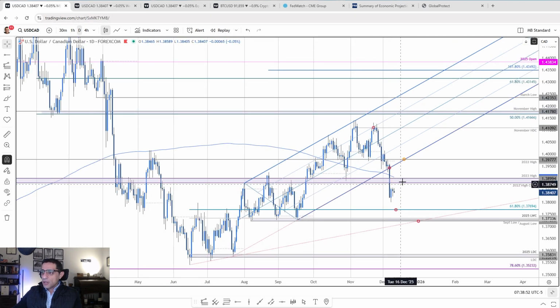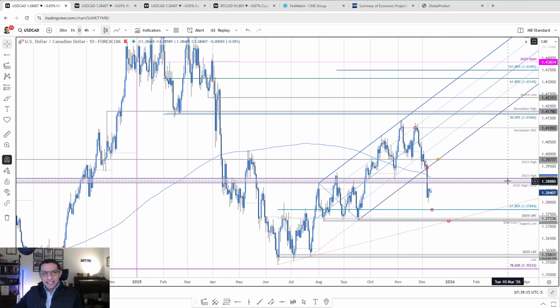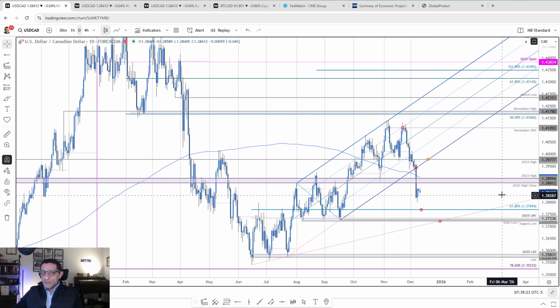If we dive down to the daily chart, again, this was the single largest daily loss since April 9th. That was way back here. That was also a major trend break as well. It took us below that trend line from July, below the 200-day moving average, and below this pivot zone right here, the 2023 and 2022 high close. Major pivot in price is the focus. That's the hurdle the bulls would need to get into to suggest that a low is in place or a larger reversal is underway. Next support level down from here is the 618 retracement of the advance off the yearly low. You're looking at 37.69. That's a bit of ways away from where we are right now, but that's the focus.